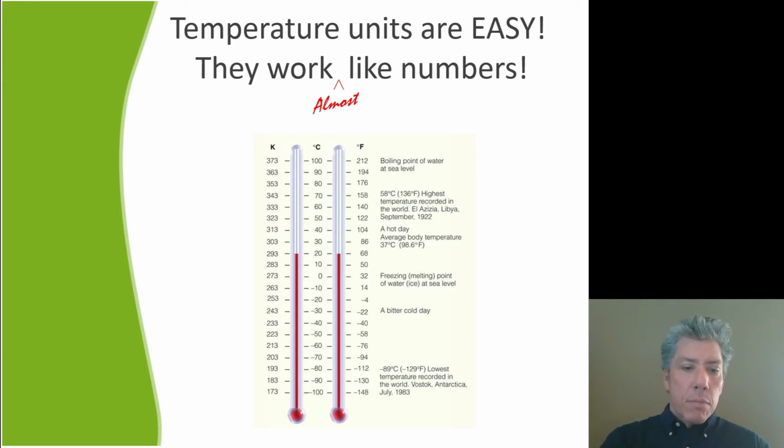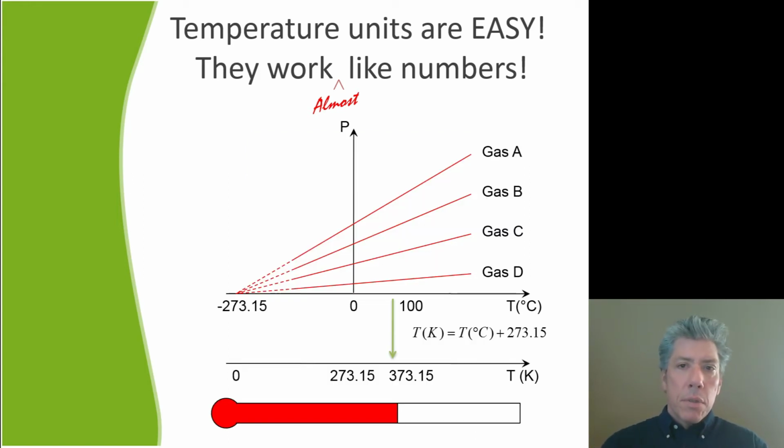But there's some interesting record temperatures. So I claim that temperature units are easy. They work almost like numbers, but we need to think about them a little more deeply. You've probably heard of the Kelvin scale along with the Celsius scale, and you probably know that the Kelvin scale begins at absolute zero, and the Celsius scale has its zero at the freezing point of water.